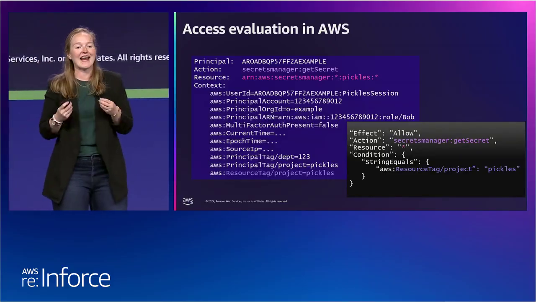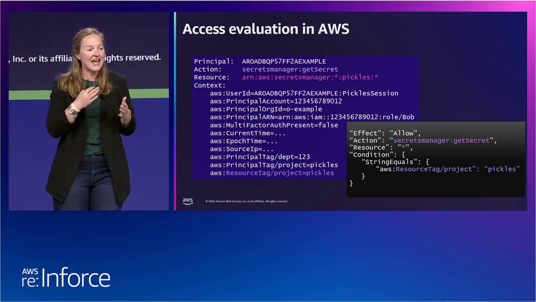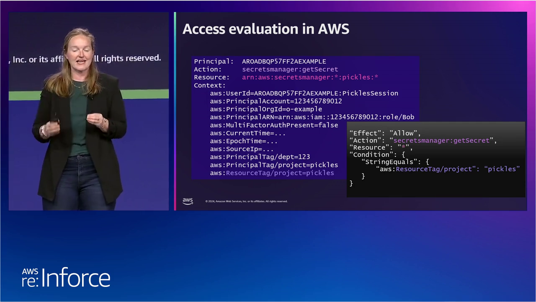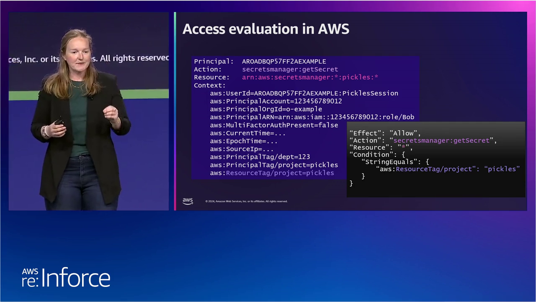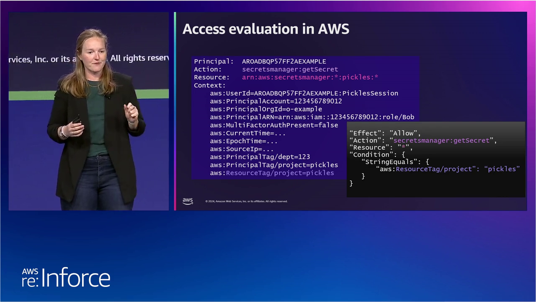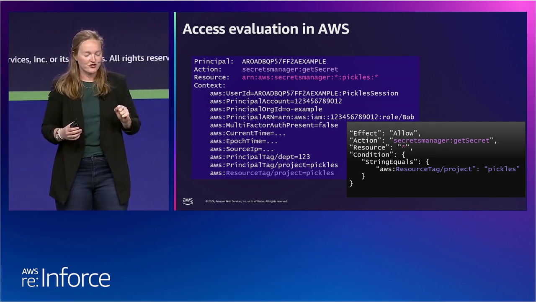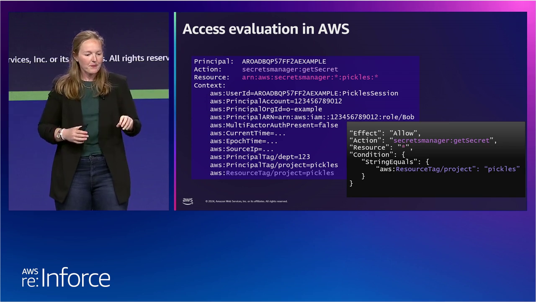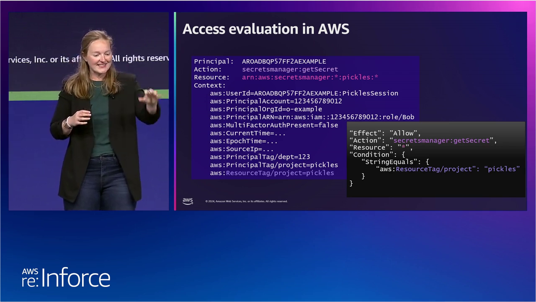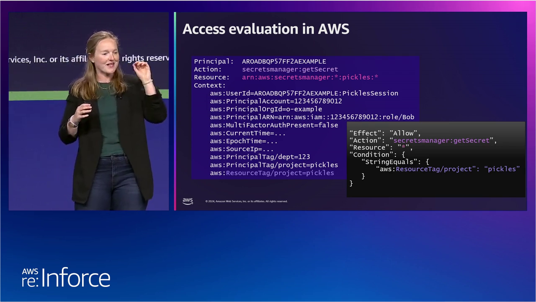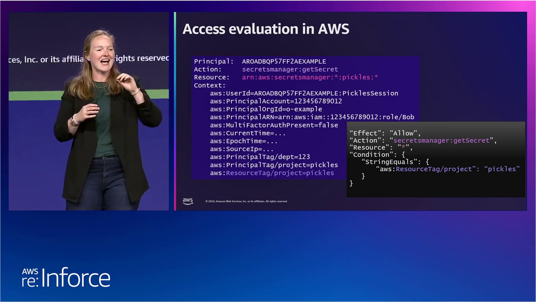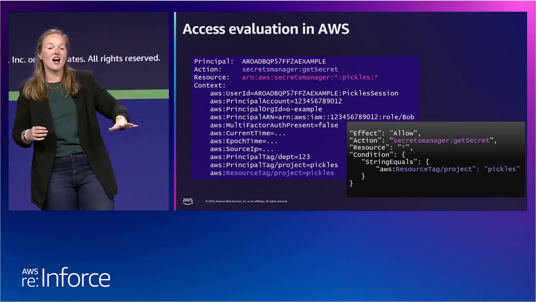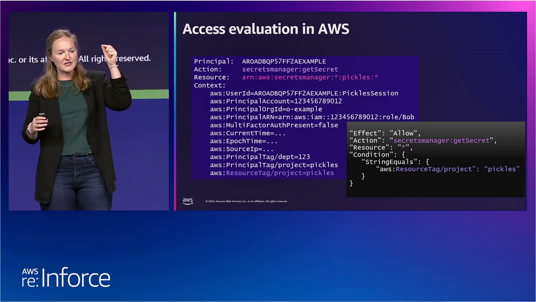And how was all of that happening? Well, it was all happening every single time I hit one of those secrets. A request was made to AWS. Secrets Manager made a request based off my information. I was the Secrets Manager demo role. I was trying to access the Secrets Manager service. I had a session. I had authed. I was coming in from a source IP. I had some tags on me. So that's the context. That's what the service passes.